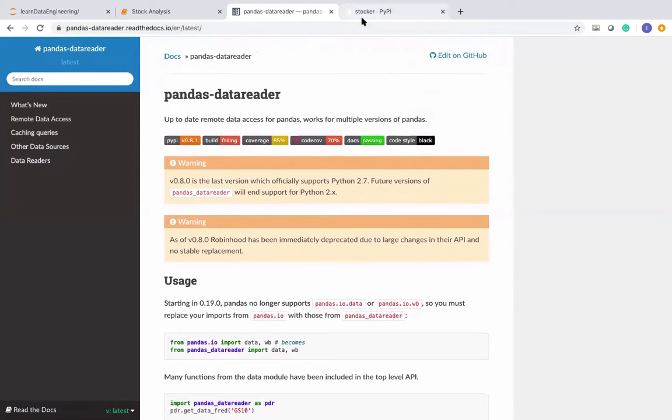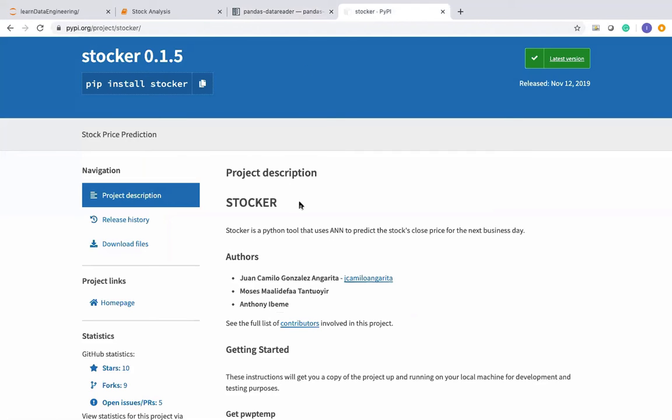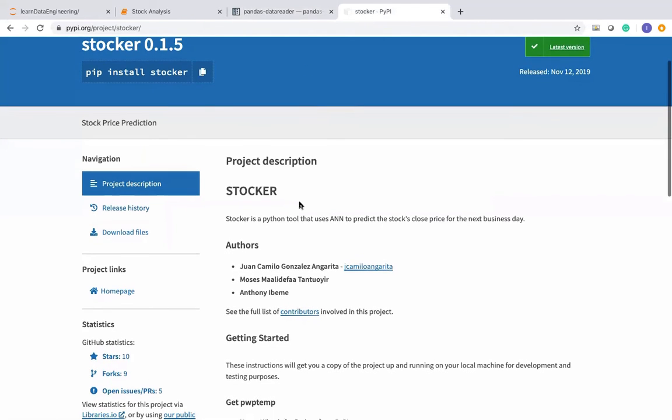Another one is a stalker. I think this is really cool because this helps with predicting the stock price, if you want to add some predictions and all of that, which we will be doing at the end of this whole learning. This is a good one to use.